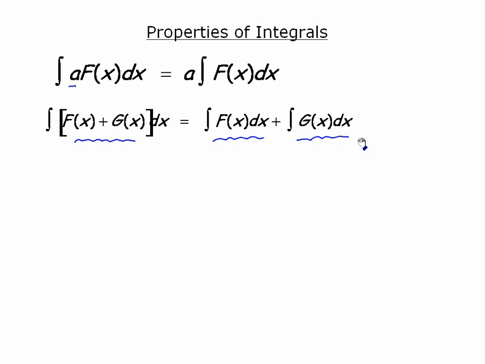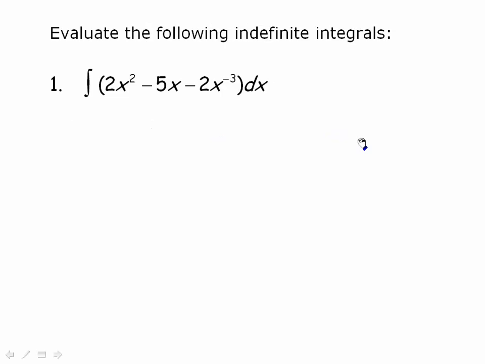So let's do a few more now that we have these tools in front of us. And just to keep us sharp, I'm going to use these properties. This one is a three-term, it's not really a polynomial, but an algebraic expression. And we could write this, if we chose, separate them, break them up.